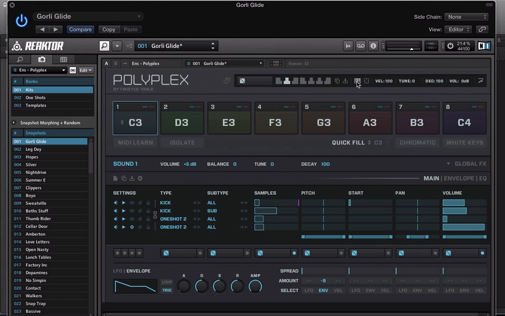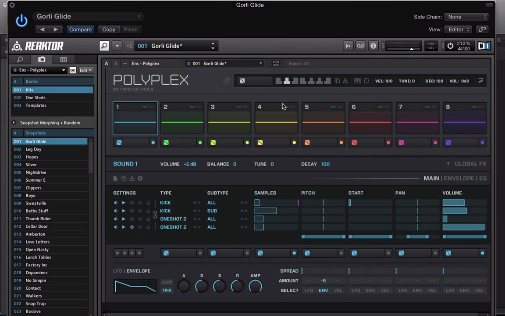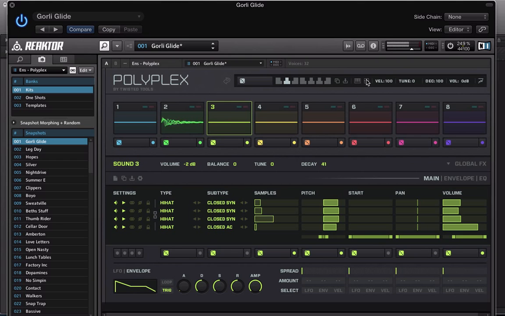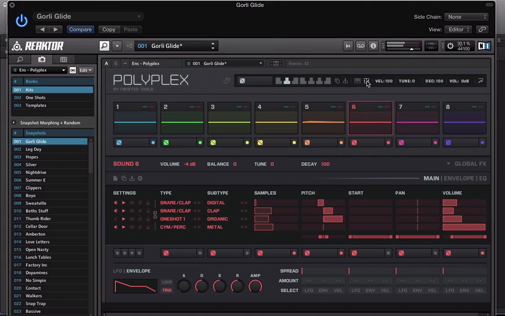I'll come out of that there. So follow, if follow is activated, I'll go to pad 2 now, and it puts all the pad 2 stuff in focus. Pad 3, it puts all the pad 3 stuff in focus. If I turn that off and hit trigger in pad 2 now, it keeps pad 3 in focus. So if you wanted to edit pad 3 whilst you were playing pad 2, you could do that, and it's not going to switch over all the time. If you want it to switch over, you can, that focus.